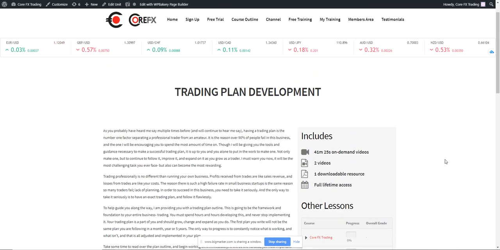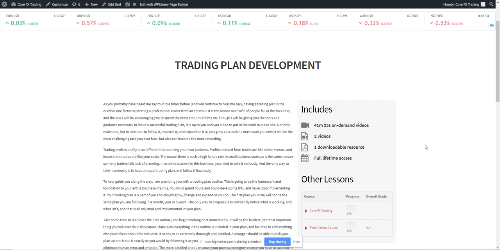But trading plan is essentially going to be everything that encompasses what you do as a trader. So this is going to be everything from what pairs you're trading, what sessions you're trading, what times of the day you're trading according to the sessions, what style you're trading, how you're managing your trades, how you're looking for your trades, how you're analyzing your journal, how you're going back to reflect on your trades, everything. Everything is going to be in your trading plan.